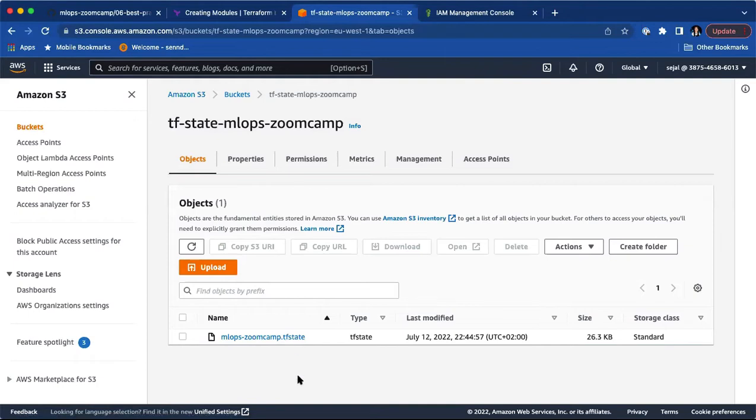And in case of prod, it would have prod as a suffix to its file name. Similarly, for the CI/CD workflows, it will be named correspondingly. And the resources would also be referred to corresponding to that particular environment name. We'll be talking about all of that in the next sessions.